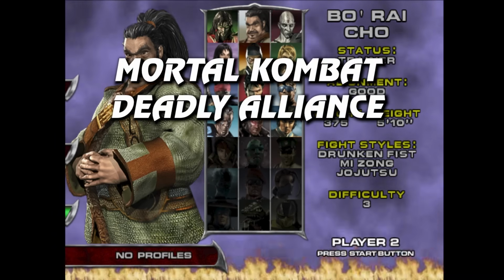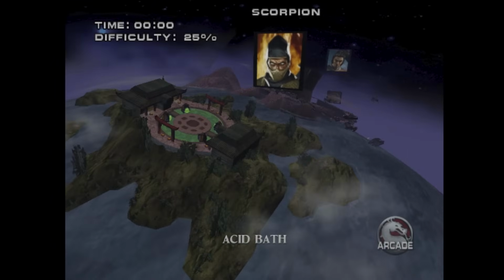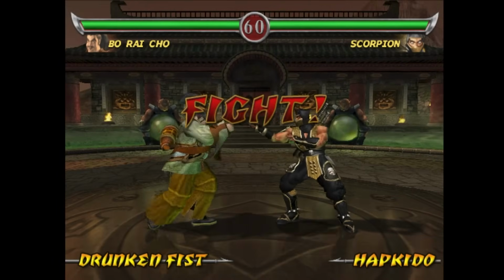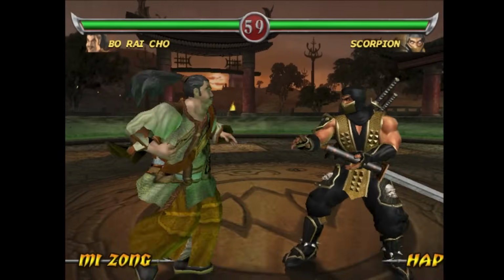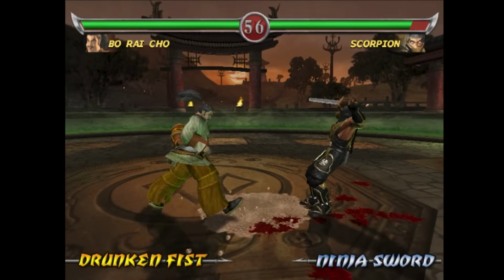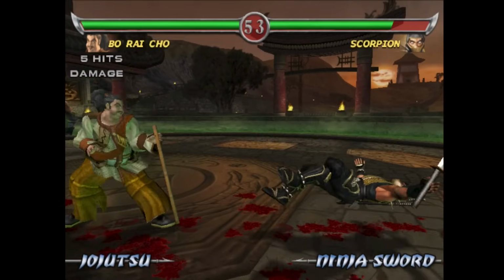Deadly Alliance is the start of our 3D journey, and unfortunately we have to talk about Bo' Rai Cho. I really wish I didn't have to, because the most broken move in this game is the puddle. This unblockable puddle functions similar to a Sub-Zero ground freeze, but it's pretty big, it's fast, and it actually has an infinite in Deadly Alliance.